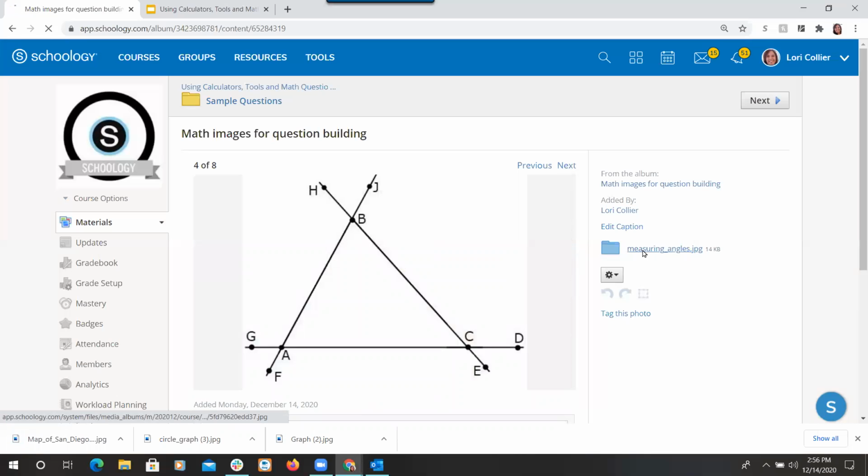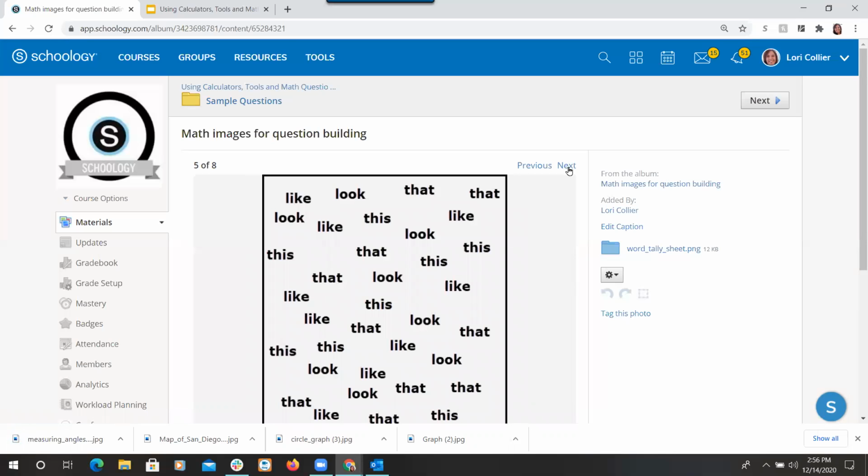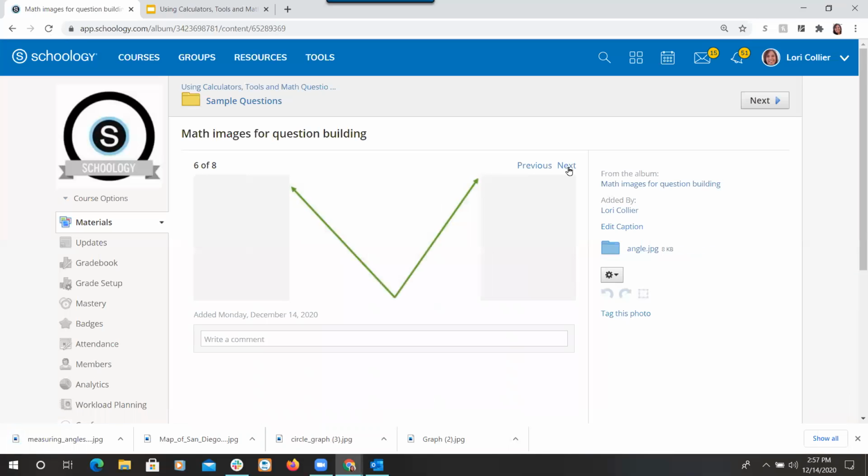Measuring angles. We can skip the word tally sheet; that one's actually in there for language arts. We're going to skip that one. We've got enough other questions to do. The angle.jpg.